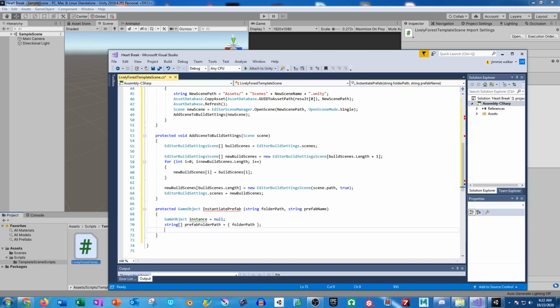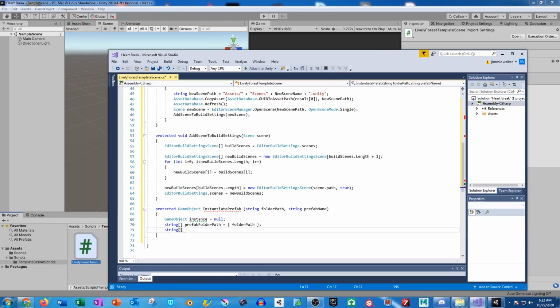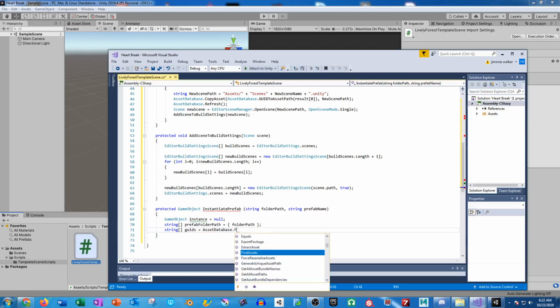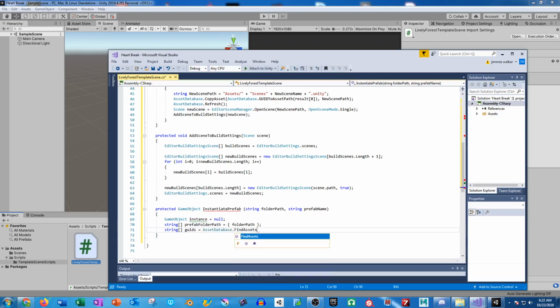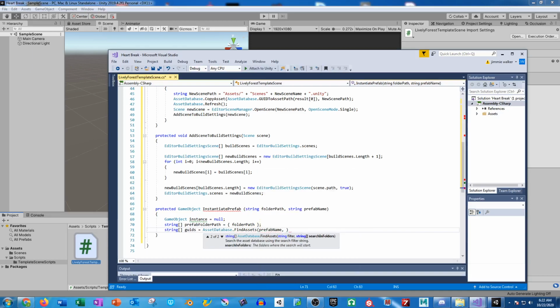And then we need, let's see, well, we have that, but we still haven't done the GUID, so let's go ahead and do that. String, and this will equal asset database dot find assets. We'll need to find the prefab name and the prefab folder path.